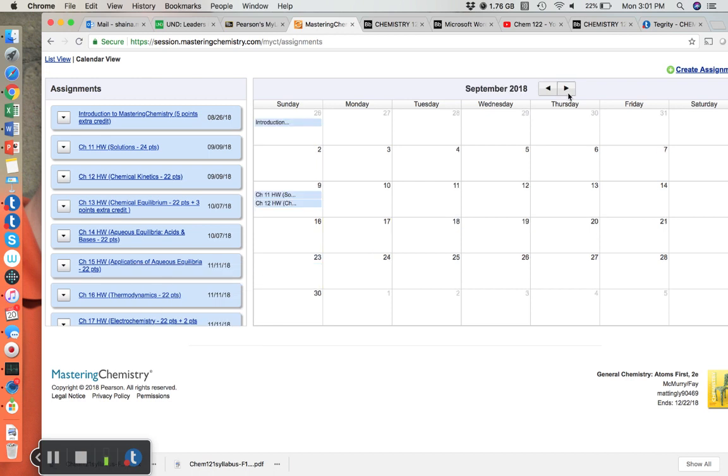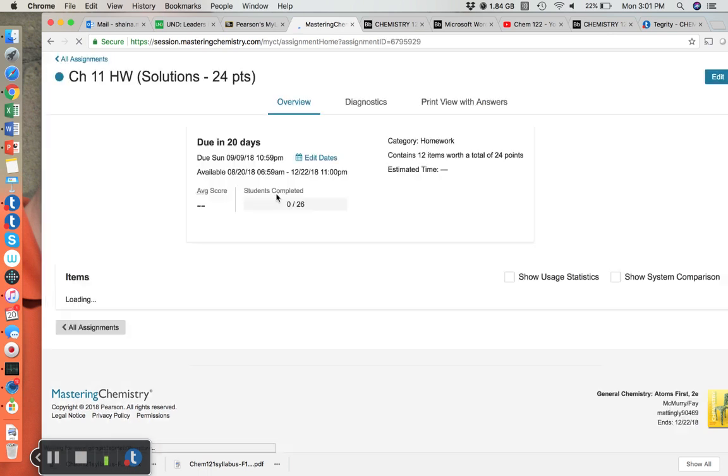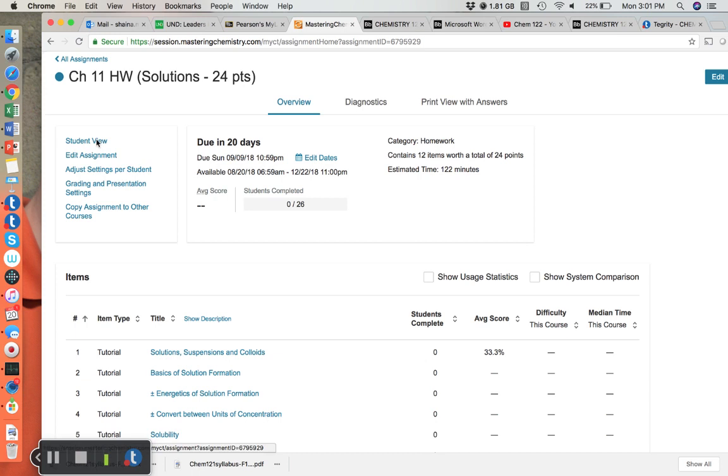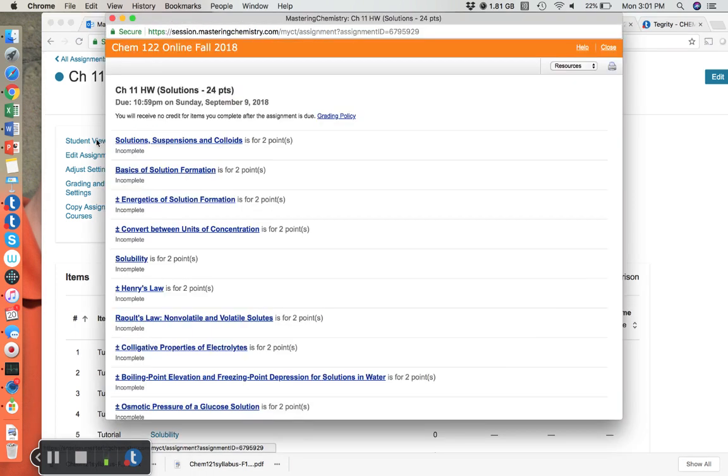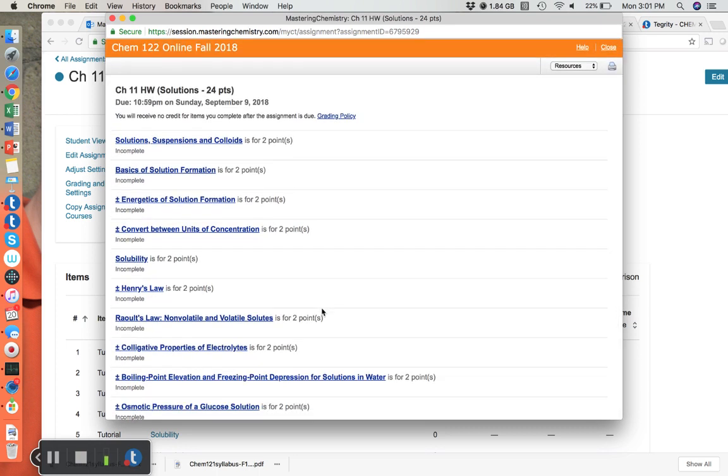After August 26th, coming up into September, we have 2 assignments due in September. They are for chapters 11 and chapter 12. So spend these first few weeks of class working on the material for these 2 chapters and working through the Mastering Chemistry homework. For Mastering Chemistry, one thing I like is that you don't have to do all of the homework at once. So for instance, I'm here in chapter 11 homework. We have several questions, and each question will most of the time have a few parts. But you don't have to do it all at once.